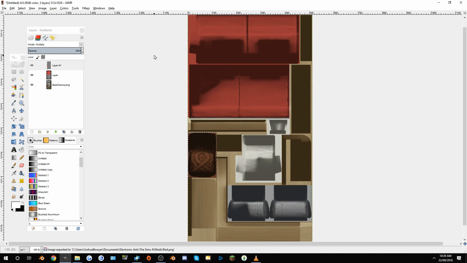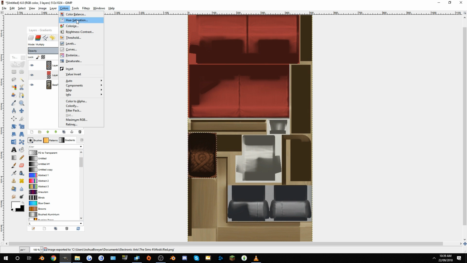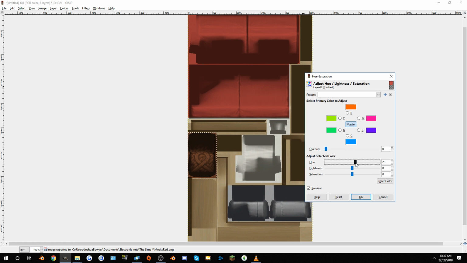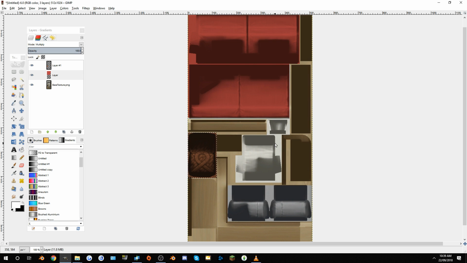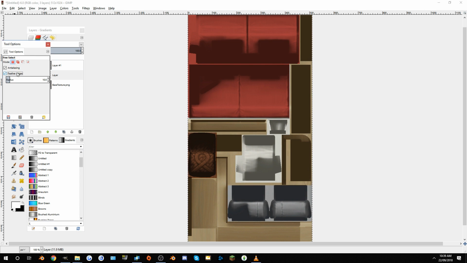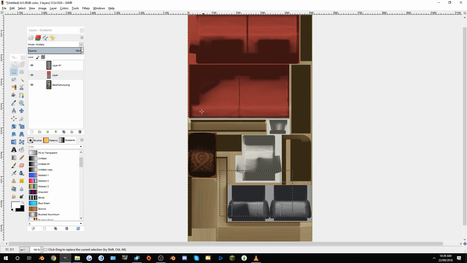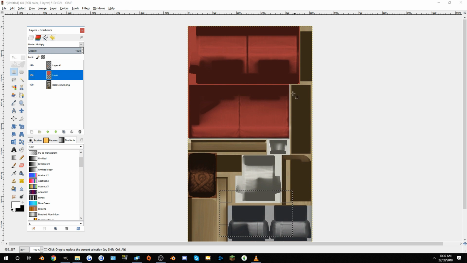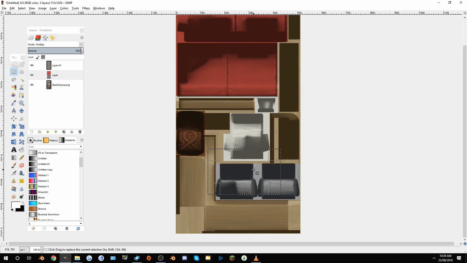And say if you're making a bunch of swatches, instead of having to colorize every time, you can just go to hue saturation and just drag it a little bit. Hang on, wrong select. You have to make sure you unselect areas when you're on a different layer. Because say if I clicked on this layer and I have a selection here, nothing will happen because it's trying to change the hue of the layer, but only this part of it, and there's nothing there, so nothing will even happen.